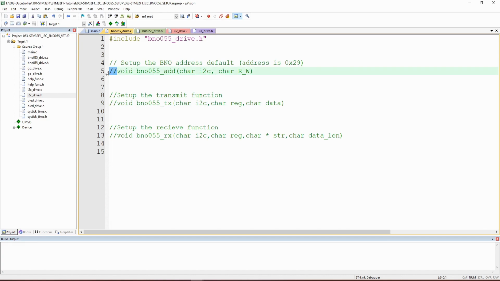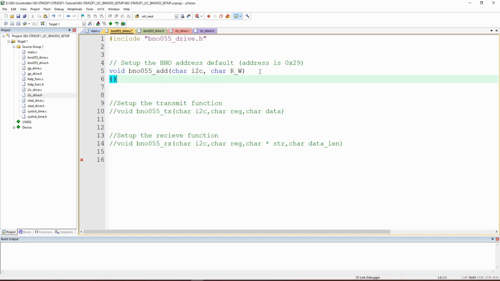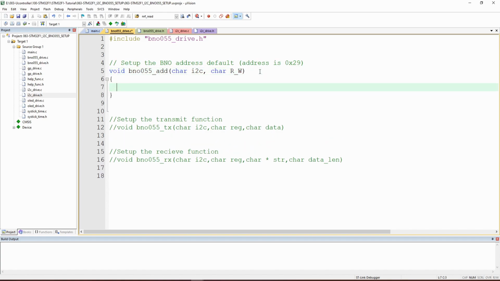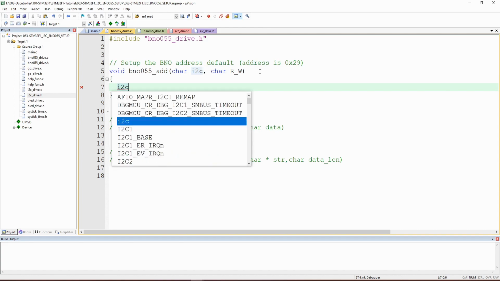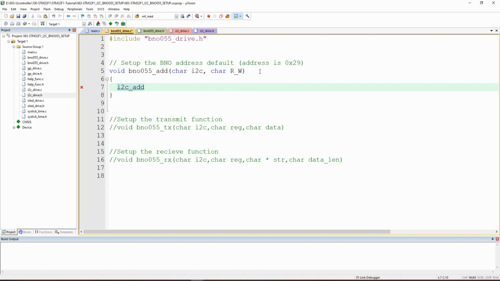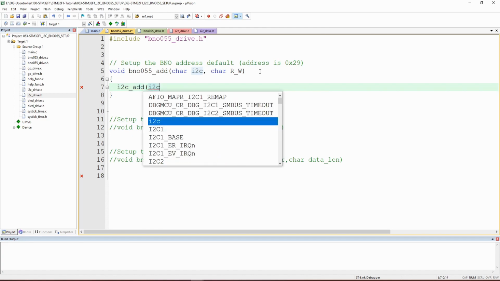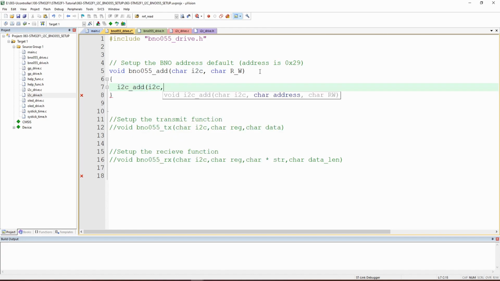So we have an I2C function that is starting for the address, but better to make something DRY where we are directly selecting the I2C address here. So the I2C address, where of course we need to select which I2C we are going to use.